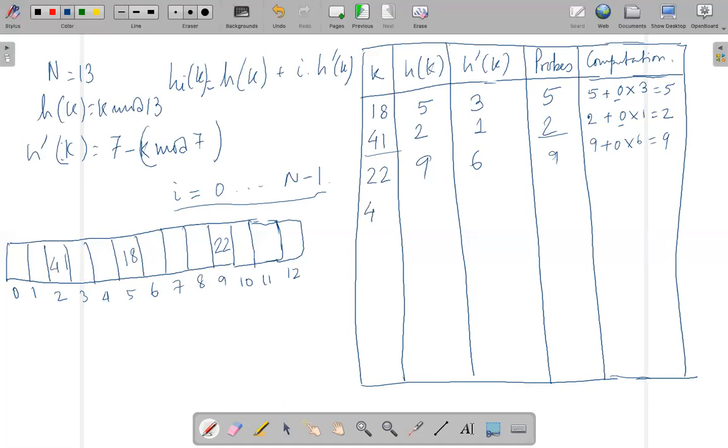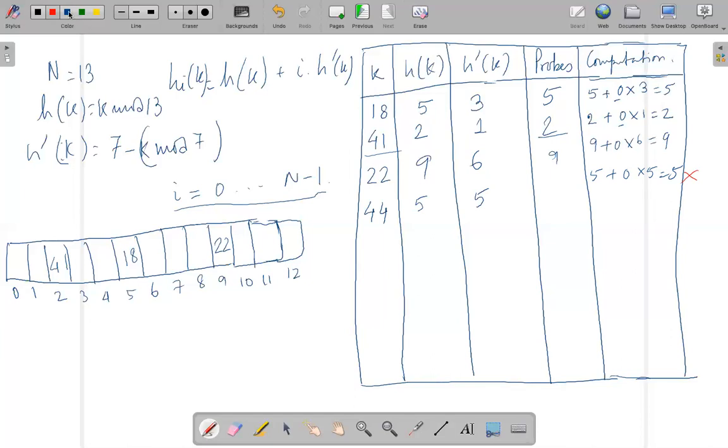Now comes say 44. So now you have again h(k) as 5 and h'(k) as also 5. Now the first probe you make is at 5 plus 0 into 5, that is 5. However, 5 is already taken.